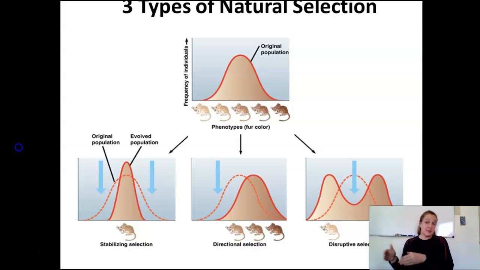But if you're a really dark mouse and you live on the volcanic rock, you're not going to be seen. You'll pass on your genes. But if you're a light-colored mouse and live on the volcanic rock, well, you'll get eaten right away. You've got a neon sign saying, "Come and eat me." We see the reverse situation in the sand. Really light-colored mice are able to survive and pass on their genes. Almost all light-colored mice live on the light-colored sand. Dark-colored mice, they've got the neon sign, and so they're going to get eaten and less likely to pass on their genes. So disruptive diversifying selection can be very, very interesting in the natural world.